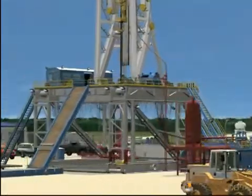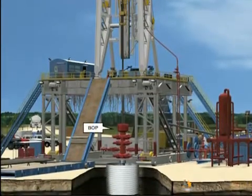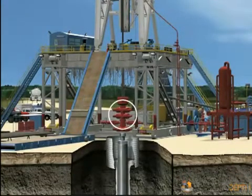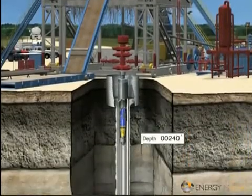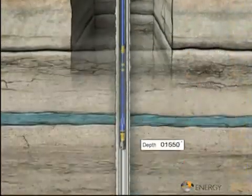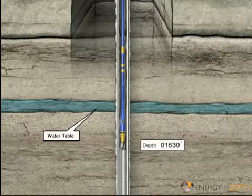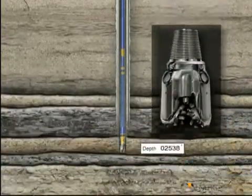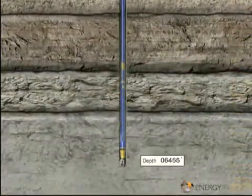The clean mud is then recirculated back down into the hole. The blowout preventer, or BOP, is installed on top of the casing head before drilling commences. It contains high-pressure safety valves designed to seal the well hole and block the escape of underground gases or fluids in order to prevent a blowout from occurring. Drilling begins with a hole of a designated surface depth, usually about 50 to 100 feet below the water table. Special care is taken to prevent contamination of the groundwater by isolating the water table from the well with cement and steel casing. The bit is the cutting element used in rotary drilling. As the bit turns, it crushes the rock efficiently, then shoots fluid out to loosen and carry these rock chips up to the surface.